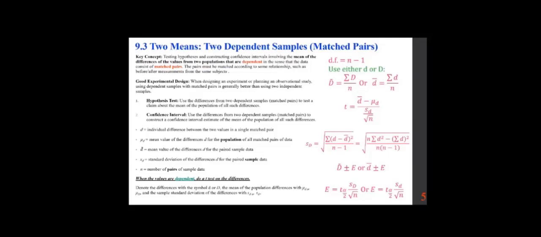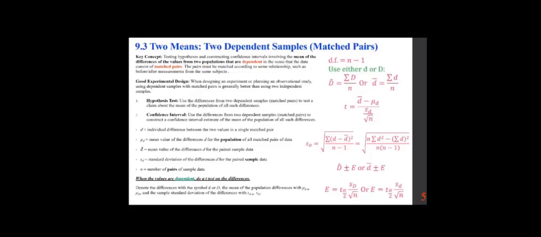The formulas for t and standard deviation are all the same as we've seen before when we were calculating the mean for a bunch of data. If you have a bunch of data, how do you calculate their mean? You add them up and divide by n. How do you calculate their standard deviation? The same process that you have learned before: the summation of x minus x bar quantity squared over n minus 1, that was the variance. Now instead of x we say d, instead of x bar we say d bar, and that would be the variance. You take a root, it becomes the standard deviation.